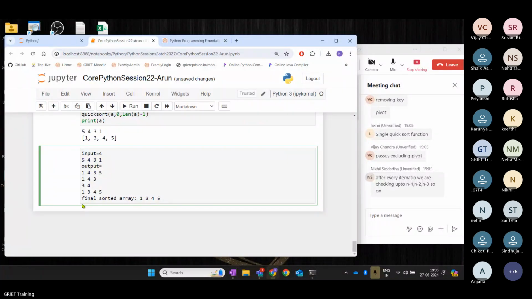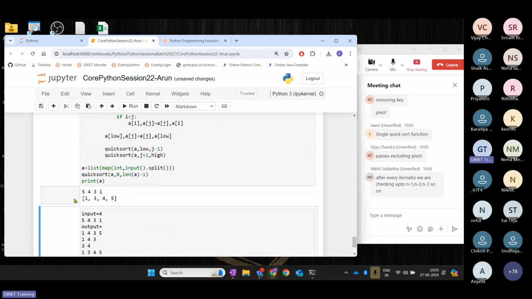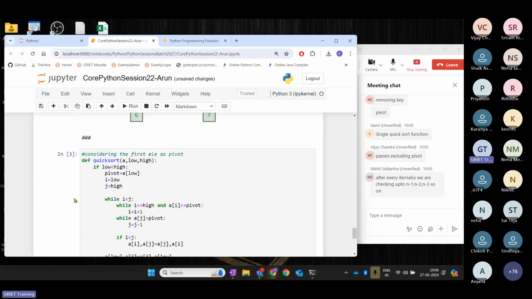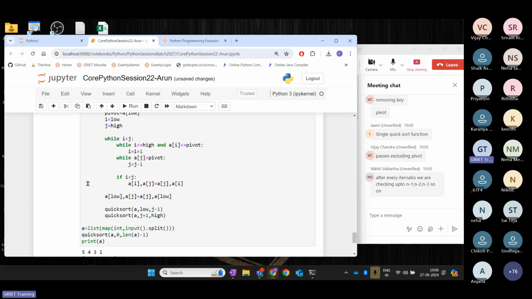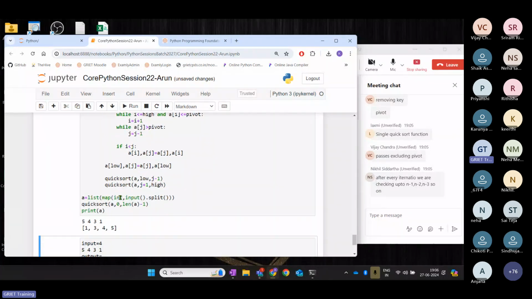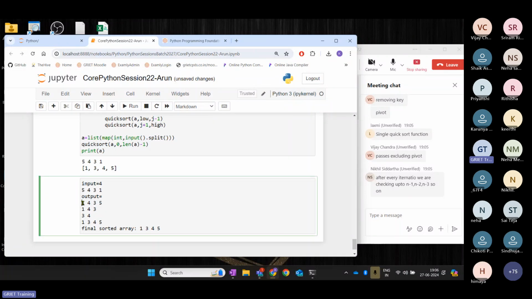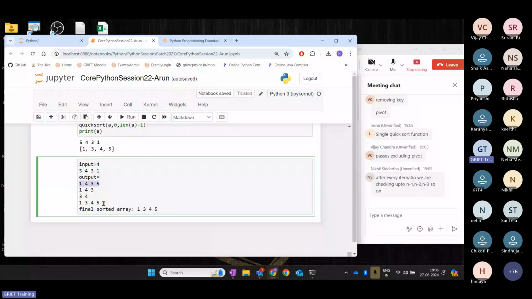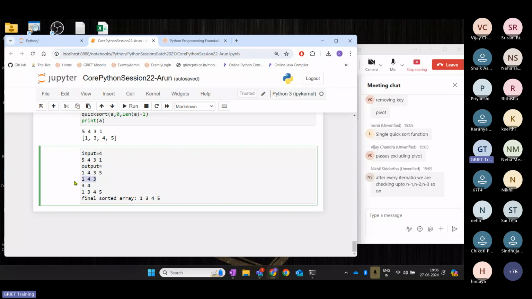So what we are doing is, after each iteration, after each splitting point, we have to print the array value up to that particular partition. See, when we exchanged 1 with 5, what was our output? 1435, correct? Then the remaining elements were 143. In this case, we exchanged 1 with 1 only, so we are getting the same output as 143. Then we sort this 4, 3 separately. After this iteration, we get 3, 4 as the output. So finally, 1, 3, 4, 5 is our sorted output.